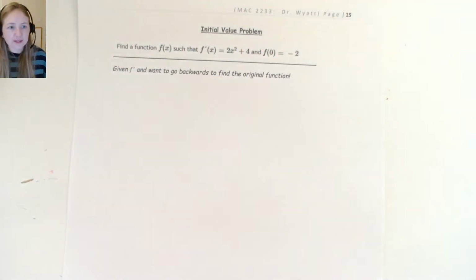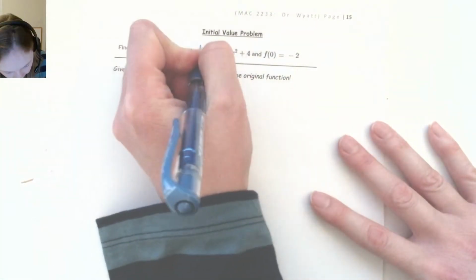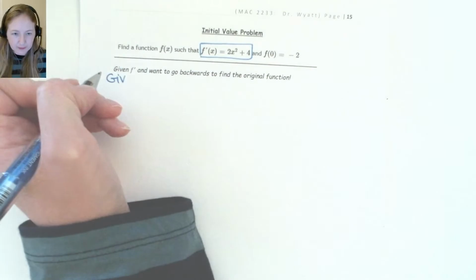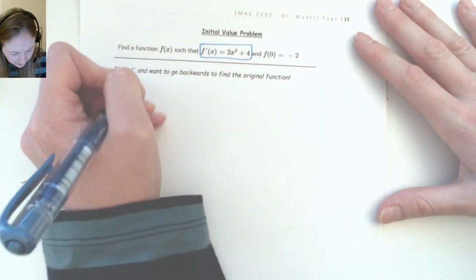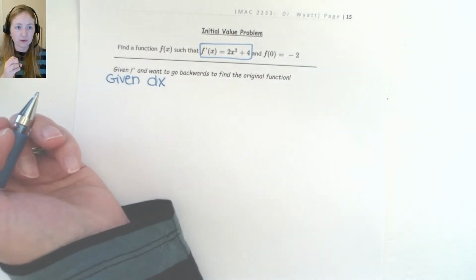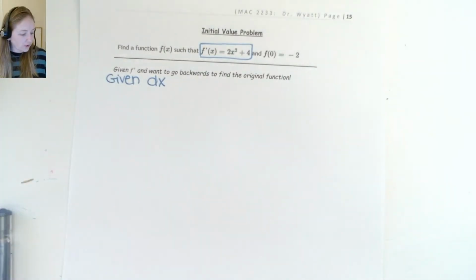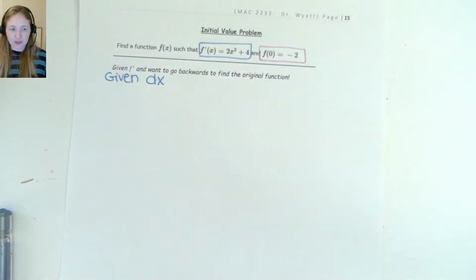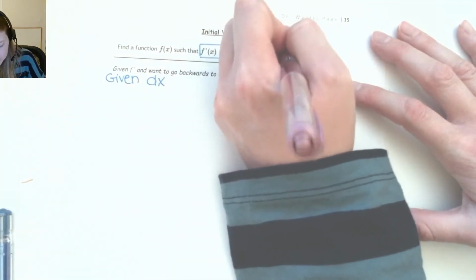When you look at what is given, you are given a derivative. And I know this is typed up nicely, but I just want to write it out because it makes me happy to write it out. So we're given a derivative. All right, that's the key critical information that we're given. We're also given this f of 0 is equal to -2. The fancy phrase for that is known as our initial condition.